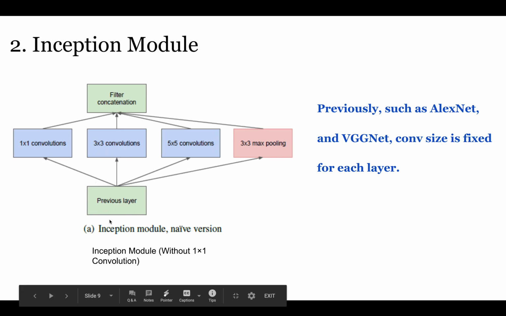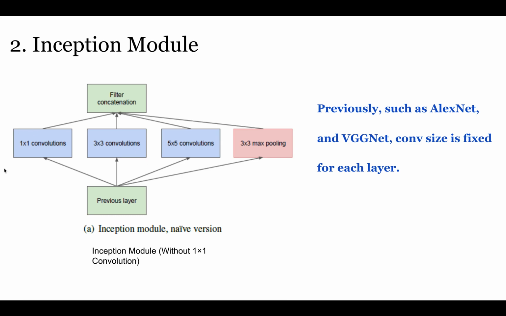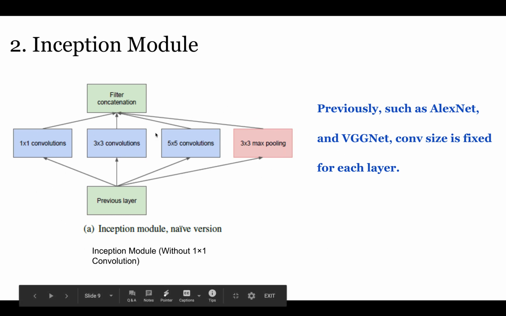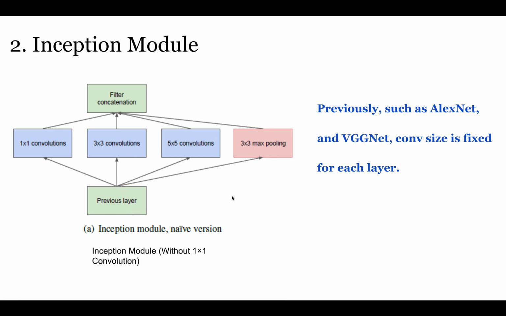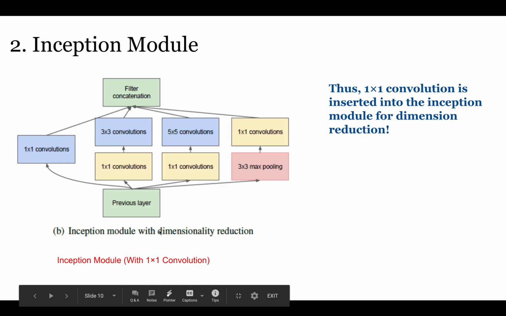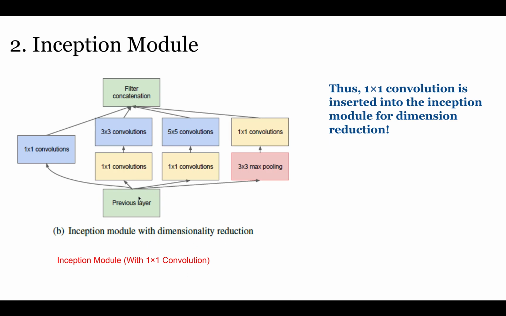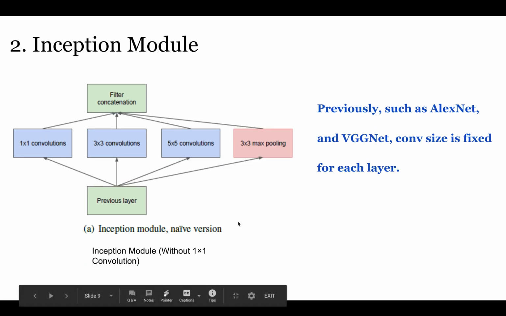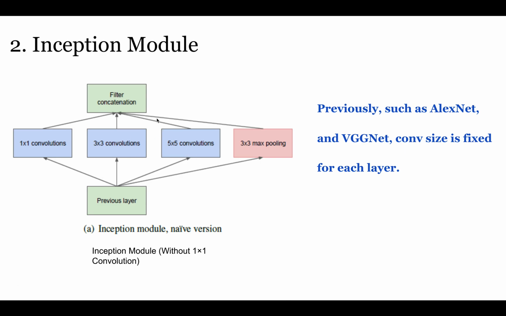So what happened here? This is the previous layer, like we can say starting as an input, and the next is the 1x1 convolution. First I am going to discuss without 1x1 convolution and with 1x1 convolution. This slide is without 1x1 convolution, and next I will discuss with 1x1 convolution. Without 1x1 convolution, if you go deeper here, then computationally it will be heavy, but the result we are getting is the same.